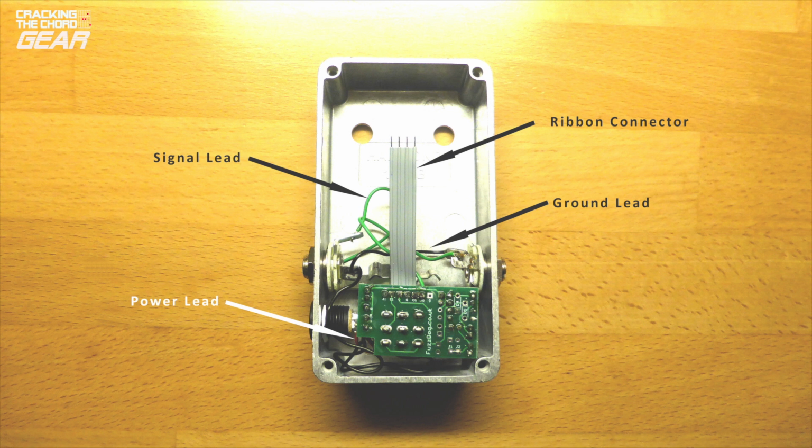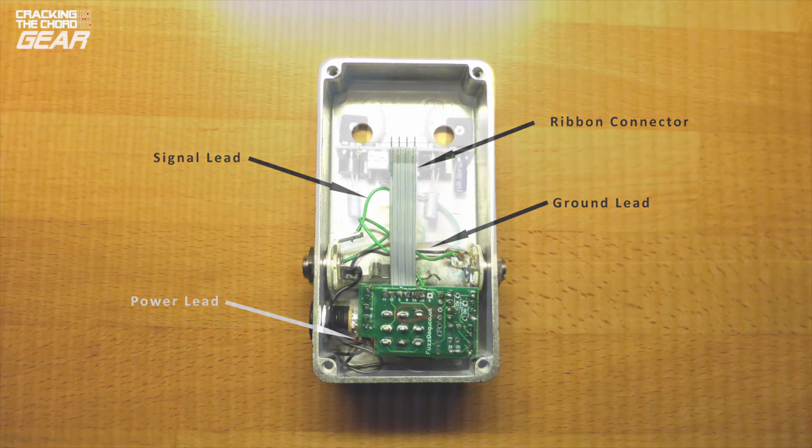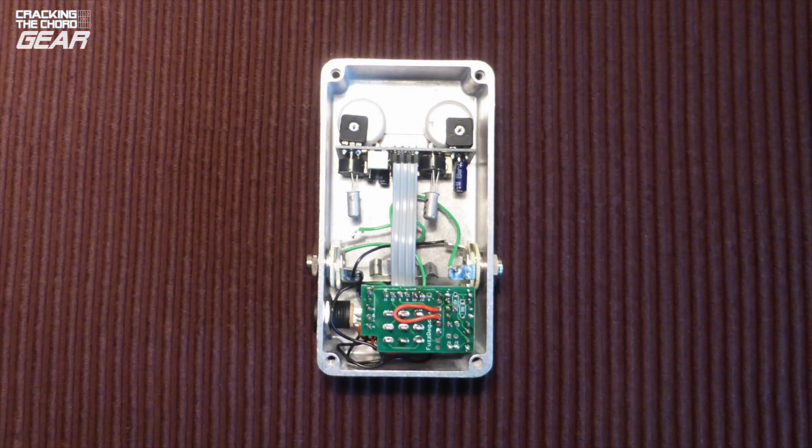Before installing the charge pump daughter board, the last thing you do is solder in place the ribbon connector. You then install the main board and push the ribbon connector into the socket connector in the main board. I then just quickly tested the unit before screwing on the base.